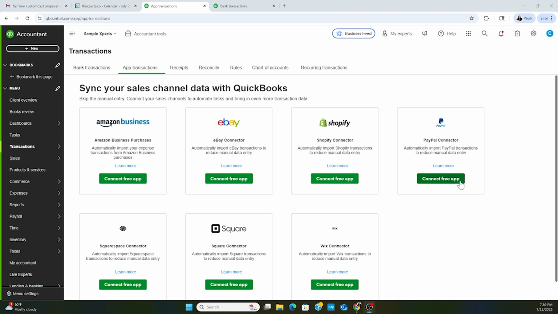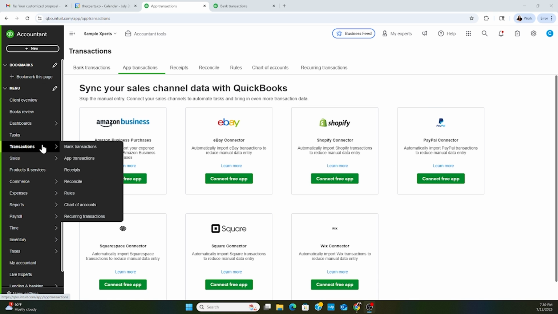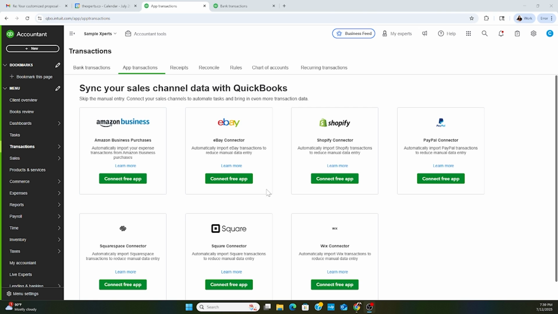So with PayPal, what does that mean? We're going to do exactly the same thing as, like I said, Square and Shopify, where we go into App transactions and accept those transactions. After accepting those transactions, that's when it is recorded and matched in your bank feed, if you have those transactions deposited into your bank feed. Same thing with PayPal now. So it's a big change, and we're very excited about that.